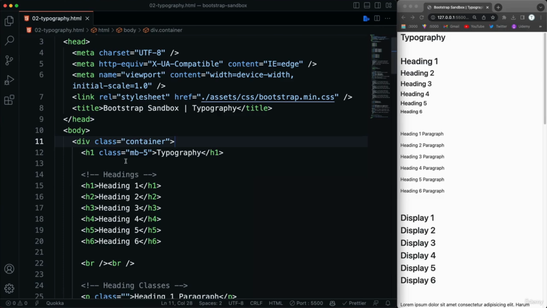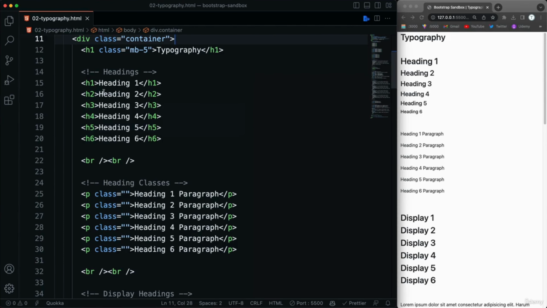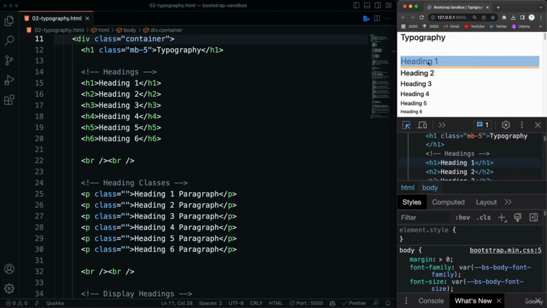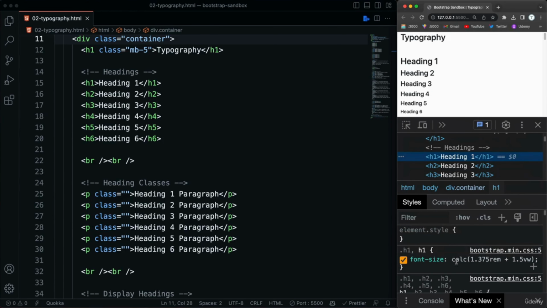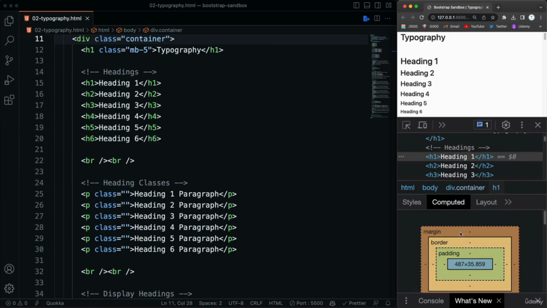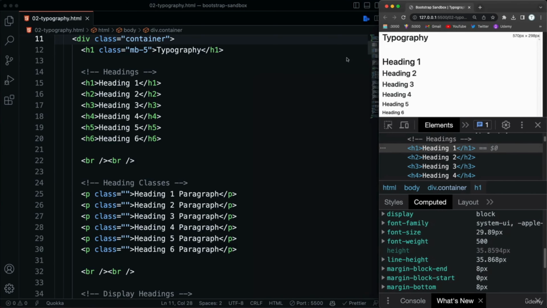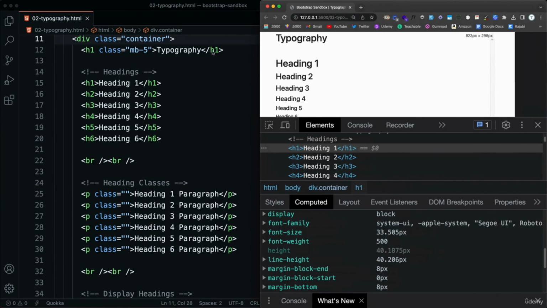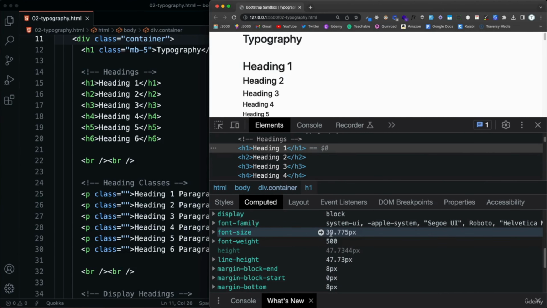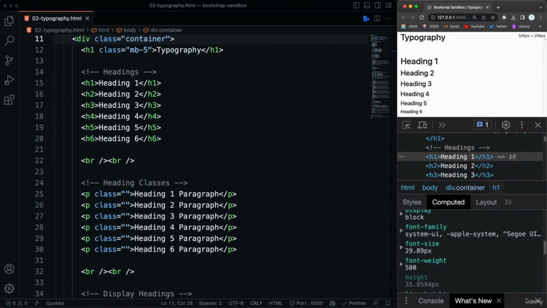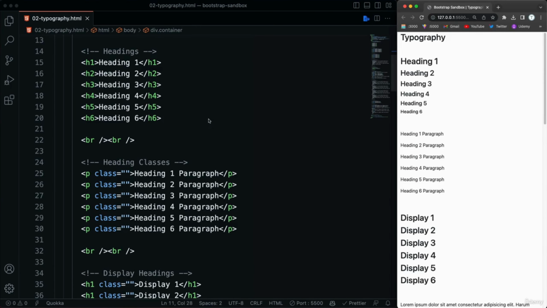All right, now if we look at the headings, so I just have H1 through H6 with no classes, and this is what they're going to look like by default. And if I were to look at heading 1, the font size is going to be calculated, so it's responsive by nature. If we look at the computed font size for the H1, right now at the current screen width, it's 29.89 pixels. But if I were to make this bigger, you'll see that that actually changes. So now if I make it this wide, the font size is 39.775. So these are going to change with however wide or small your browser is, or whatever device you're on.